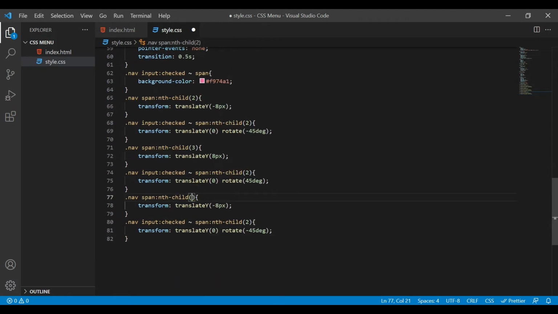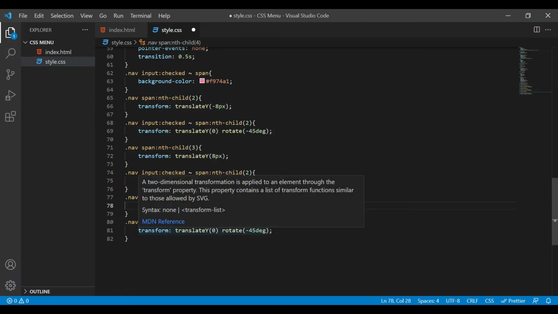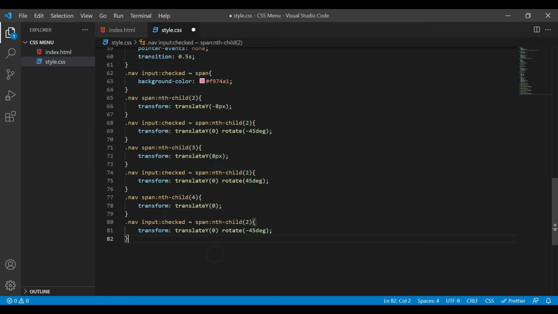So this is going to be the nth child, fourth. For here, I'm going to say negative. Instead of -8 pixel, I'm going to give it 0.